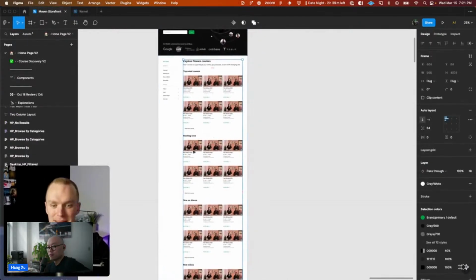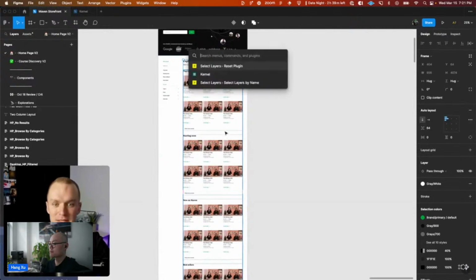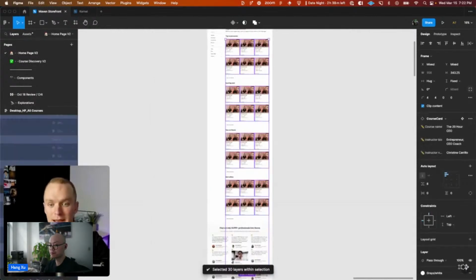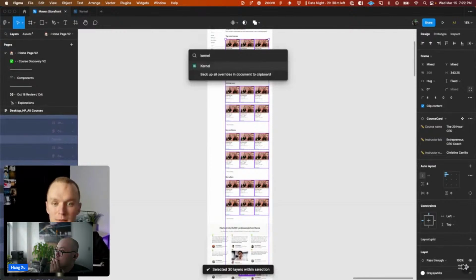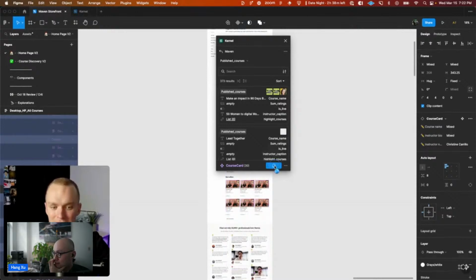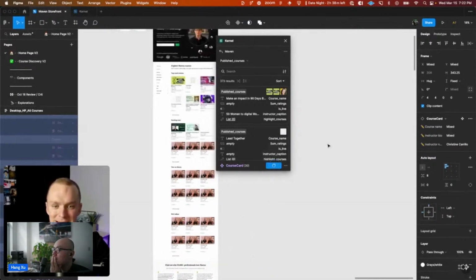So I'm going to select my grid, and I'm going to use the Select Layers plugin. I'm going to type in the name of my component, which is the course card, hit enter, and now I have everything selected in the layer list, and all I have to do is come in here and run Kernel. I've already pointed it at the Maven database. I can hit apply all, and just like that, it's magic.